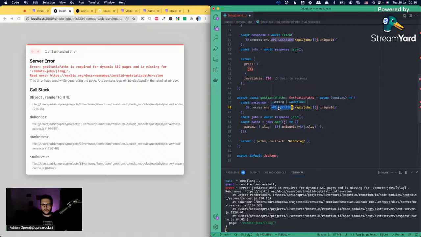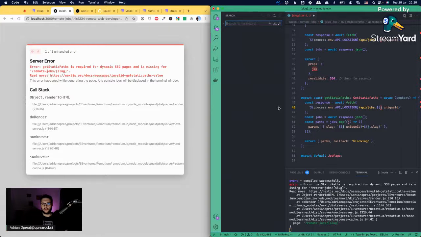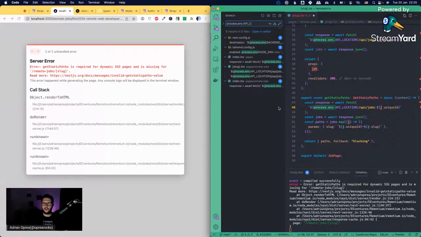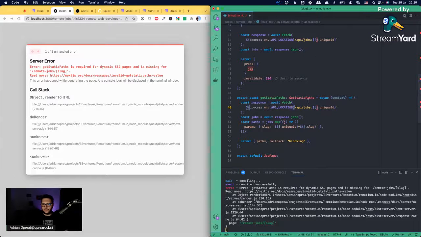Because right now, if I copy process.env.API_LOCATION and look for it, it's in Slug, but it's in the home page as well, and in the remote jobs, which is the search results page. That's not okay. So I gotta centralize it a little bit.